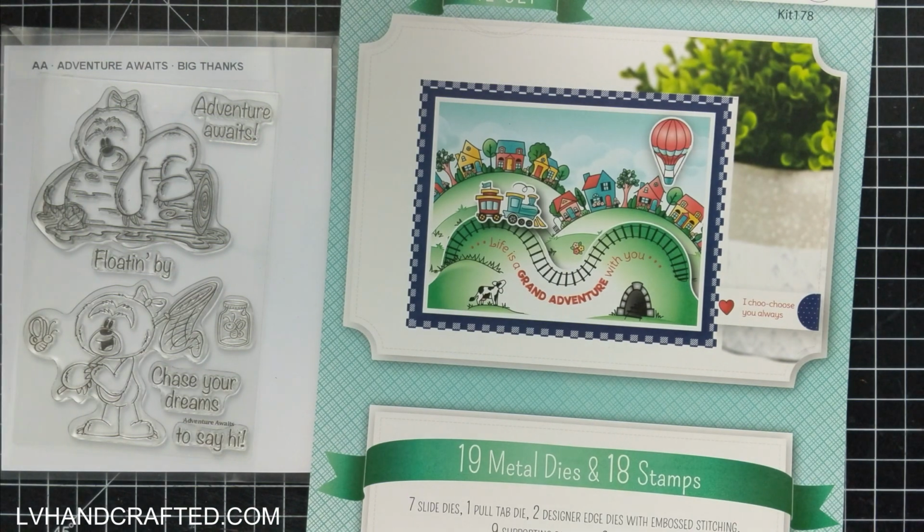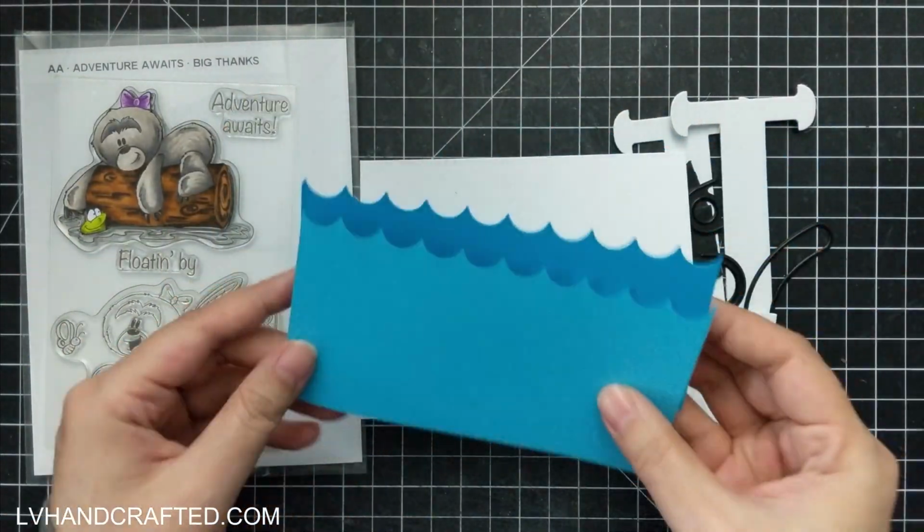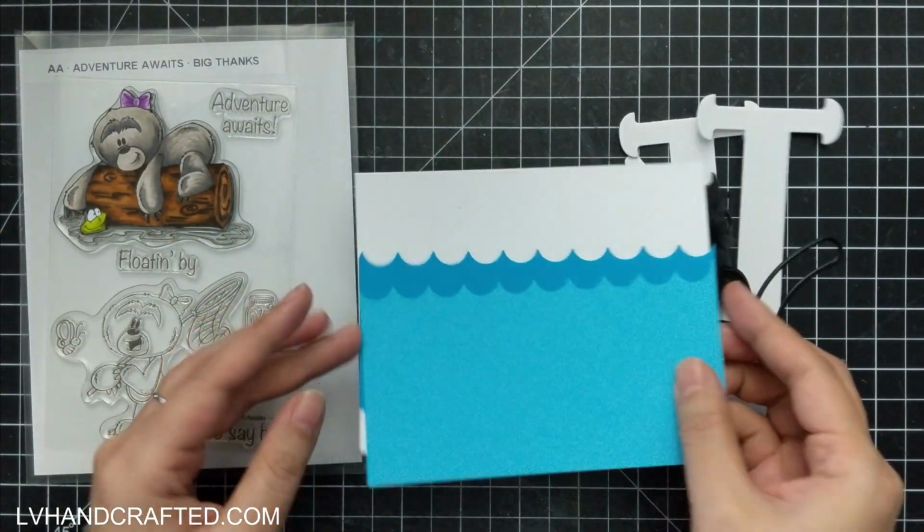My name is Lynn and today I will be making a swivel slider card featuring one of the new stamp sets from the Artful Angel shop called Adventure Awaits.